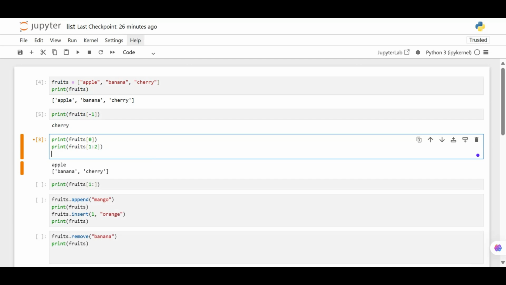So if you want to access only banana, I'm just doing the slicing for now. However, you can access banana from fruits 1, but as I'm doing the slicing, this is from 1 to 2, so you will get only banana.